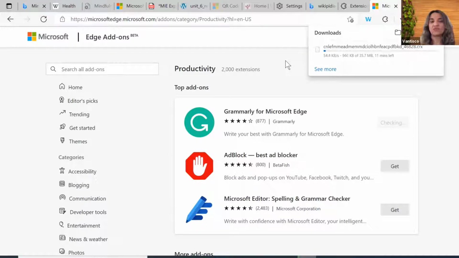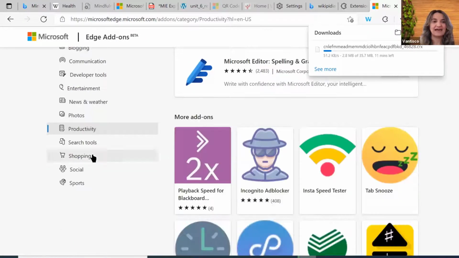I can have more than one, of course. As I have said, I can add another spelling and grammar checker, and this is also very helpful. Let's see here. A few seconds and a new extension is downloading. Hopefully it will be downloaded quickly. It won't take that much time. Let's wait for a few seconds, and we can see others here.